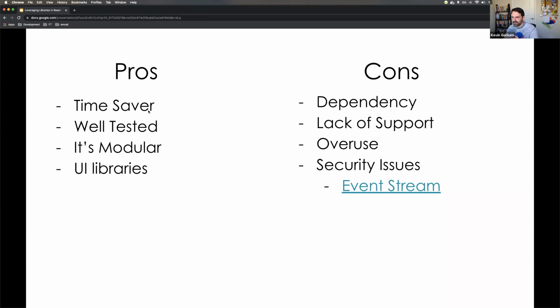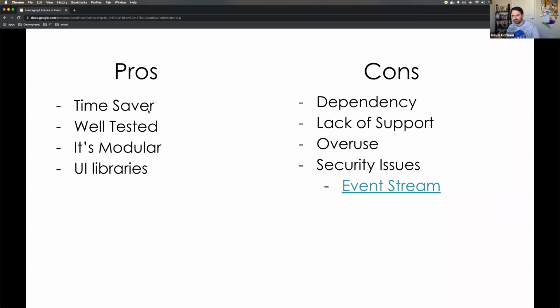The idea of modular code could probably be a tech talk in itself that I'm probably not qualified to discuss, the benefits of quality code, of modular code, excuse me. But libraries, by their definition, have their code kept separate from the rest of your application's code. And you have to communicate with these libraries very clearly through that library's APIs. And using modular code encourages you to write modular code, which reduces side effects and causes you to write better code. So that's one of the things, especially when we get to talking about Ramda, that the benefit of using it is it encourages you to write better code. And I wanted to point out UI libraries.